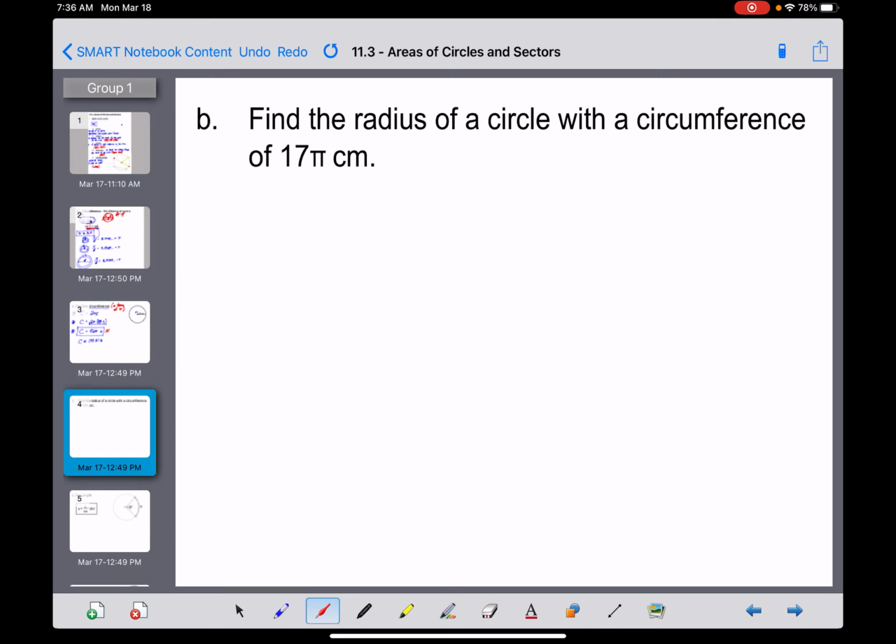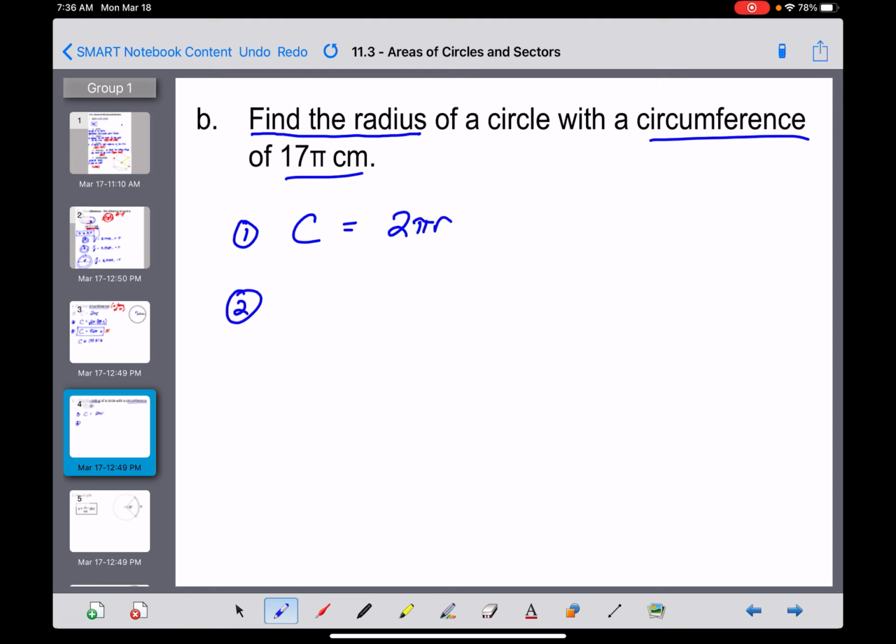And then, as is often the case in this chapter, we also do some problems where we flip things around. Now, we are being asked to find the radius of a circle, and the circumference is given to us here at 17 pi. And this is where the three-step method is really helpful, guys. Start with your formula, including the left side. C is equal to 2 pi r. A lot of people just want to write 2 pi r.